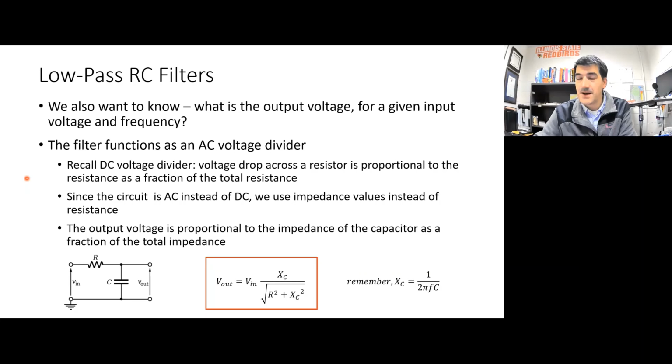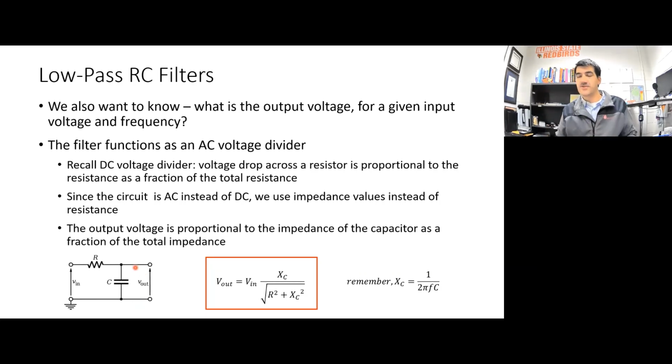The filter here operates exactly that way, because if you just neglect the output for a second, really what we've got here is an AC circuit. We have a source right here, and these two components are in series. And yeah, we can measure the output, but the output is only the voltage drop across this capacitor right there. We could measure that, and we could use that as a supply. But when we're talking about the output voltage, we're just talking about the voltage drop across this capacitor.